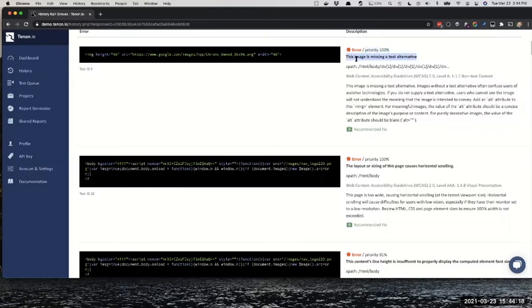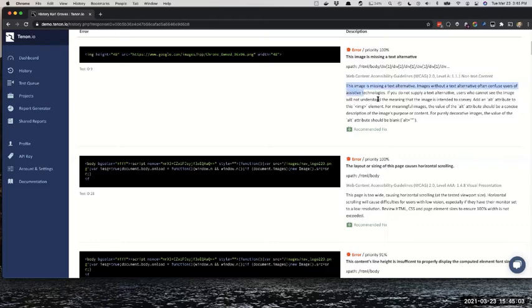Next up is the issue title. The issue title should be very easy to understand regarding what the problem is. It should be very clear to know the exact nature of the problem in very plain language. Next under that is the XPath. This is the absolute XPath of that code that had the issue. So if we were to load up the Google homepage and paste that into DevTools, it should bring that thing into view. Next up, the standard that was violated, in this case, WCAG 2.0, level A, 1.1.1.